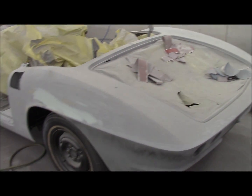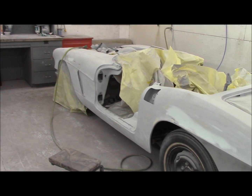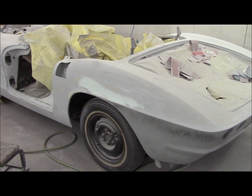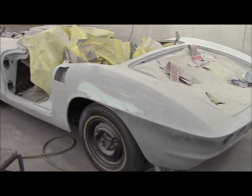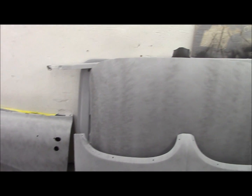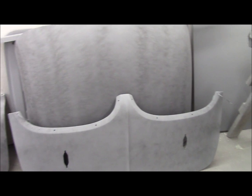And then we come around to our little 62 Corvette. So the Vet, we got it all done. It was in first primer. Now we're just tidying up a couple little areas here and there, and it'll be put back into second and final primer. And of course the Vet's got a bunch of stuff down here that is already done. The doors are already in final primer. The rooftop, because it's got a removable hardtop on it, that's all in final primer.